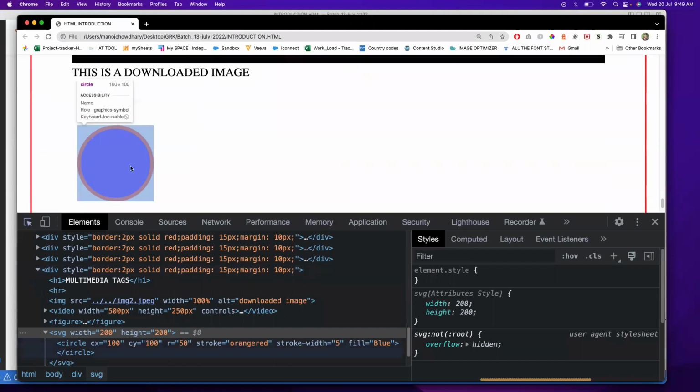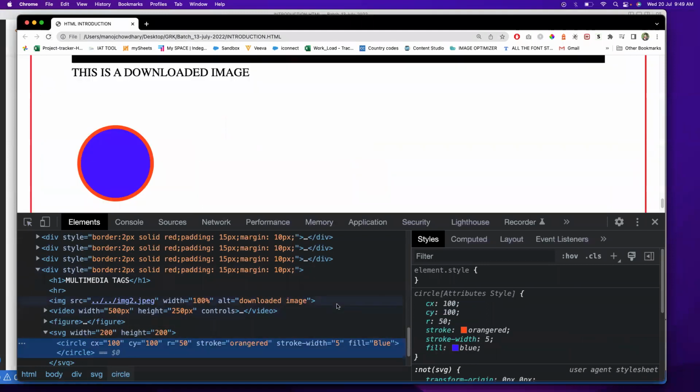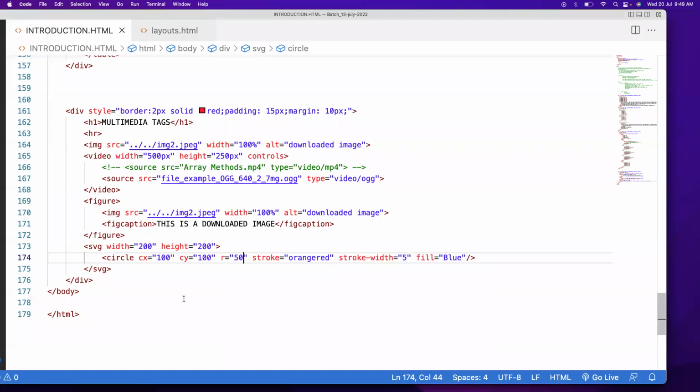Radius. Yeah. Circle we are taking, right? Okay. So if you see here, what are all the properties we are taking? First of all, I just mentioned the width and height that I want for my SVG. If you're taking a square, a rectangle, whatever it may be, what is the proper width and the height you want to give? Then you have to take tags based on whether it is a circle or rectangle. There will be some in-depth tags that you'll get for particular SVGs: circle, rectangle, rhombus, and so on.